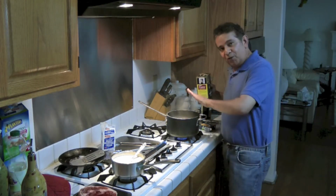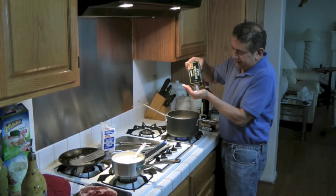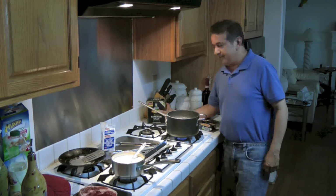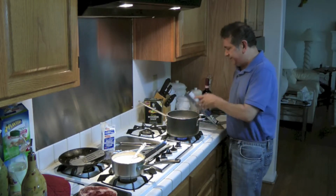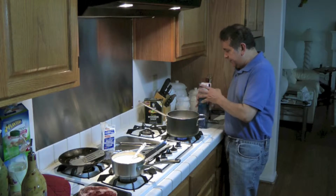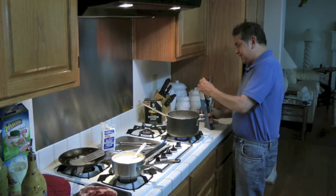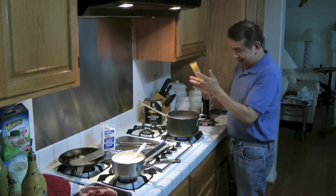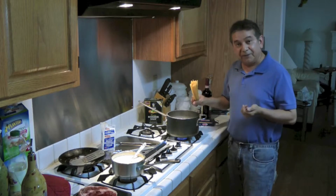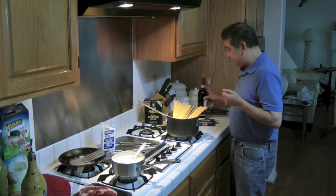This is just boiling water. There's nothing else in the water except the salt that I'm gonna put on. There is no olive oil, there's nothing, just water. So now I'm gonna go ahead and add the fettuccine rigate. I'm gonna be doing about 8 ounces, about half of the box. Put it in there and let it cook.